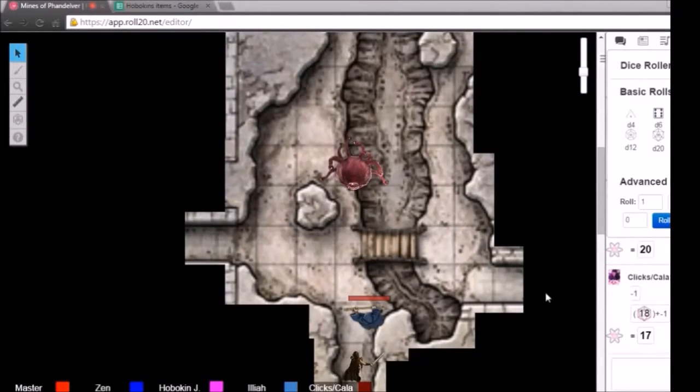Zen and Kala, you can both see that the creature seems sort of odd, in the fact that you can see kind of through it. It's a bit foggy. It means it's opaque. Yeah, it's a bit opaque. You can kind of see through it. It doesn't seem to all be there. What is it? It's clear.